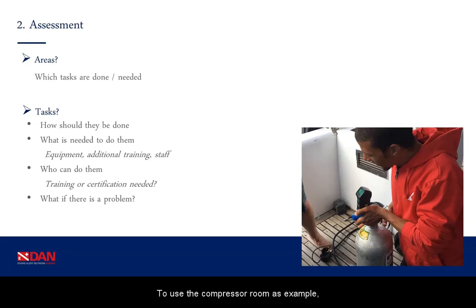To use the compressor room as an example, one of the tasks would be filling cylinders, which is probably the main task in the compressor room. So how do you want a cylinder to be filled? Cylinders immersed in water, secured against falling. What about the speed of filling from air banks or maximum filling pressure? And checking air quality. Well, if you want air quality to be checked, you need an analyzer. So you must foresee having one, and whoever fills the cylinder should know how the analyzer works. Does the person filling the cylinder need to undergo specific training to do this operation?